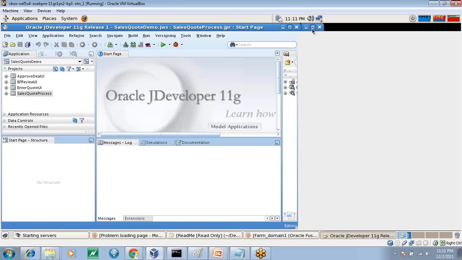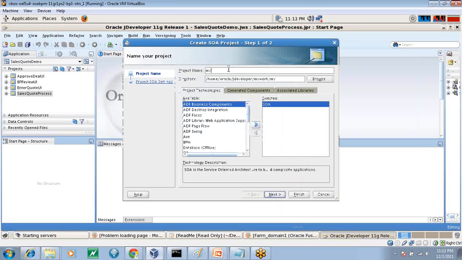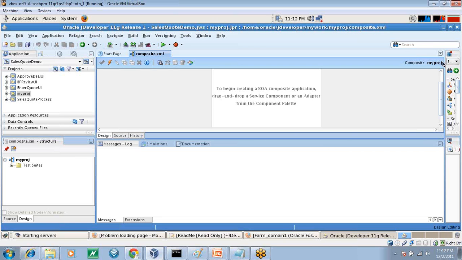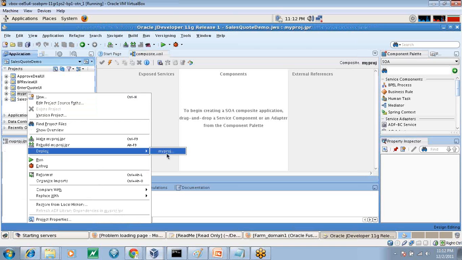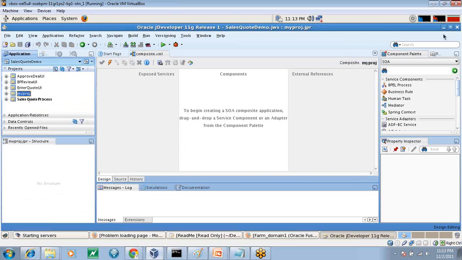I can always see the components here. This is my JDeveloper, where I will be writing my code. This is the place where all my components and everything will be written, and this is where all my projects will be, and from here I will take my projects and components and put them in this place. For the purposes of this project, I will be deploying directly by just right clicking and clicking deploy. It will go to the server, and I will check it over here. But we will also show you that this is not the way we do it in production. We will talk about the other ways to do deployments and how to debug when we are in the sessions.